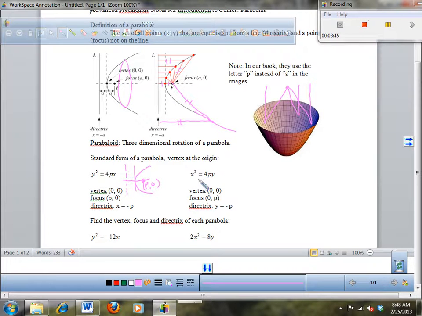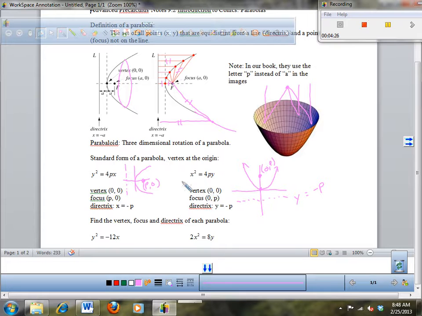All right? If it's an x squared parabola, those are the kind you are more familiar with, right? And those are like this. And those go on forever and ever. And those have vertices at 0, 0. A focus right here somewhere in the middle, 0, P. And then a directrix down here at y equals negative P.